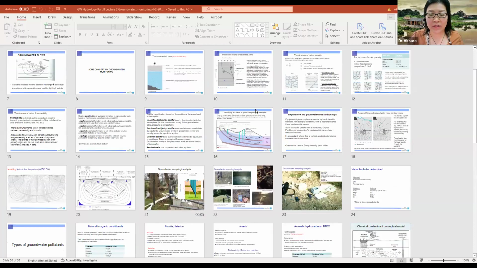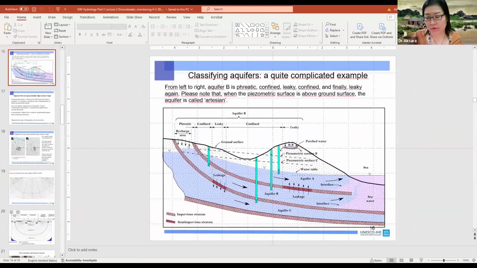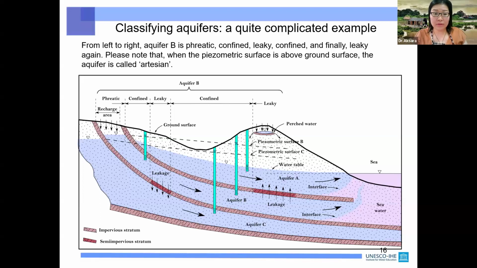So I'm just going to continue from last time, when we talked about the groundwater monitoring system. This is what I introduced last time, about how we try to see a clearer picture of the groundwater and also contamination. The importance of groundwater monitoring cannot be accomplished without having the right monitoring well.